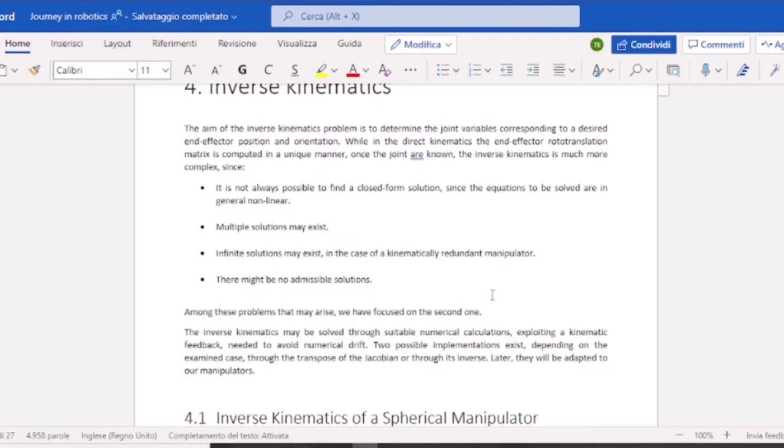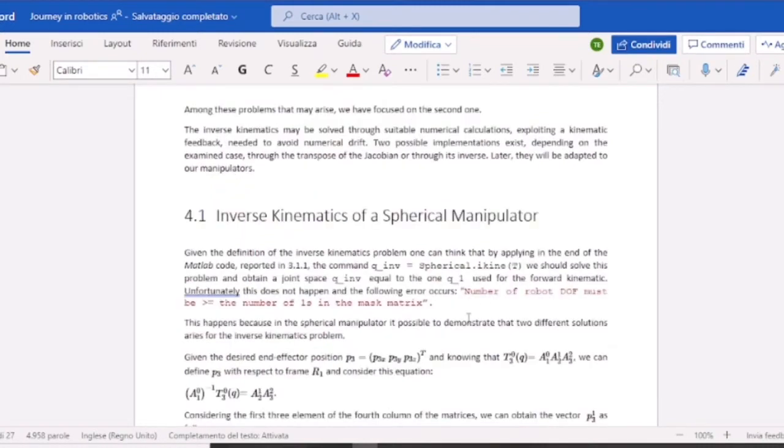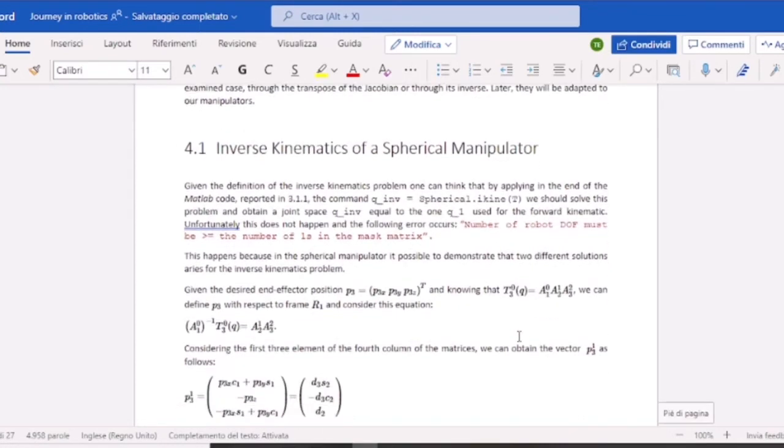Later we worked on the problem of the inverse kinematics and we focused on the existence of multiple solutions. Maybe one can think that for the solution of the inverse kinematics it's necessary to use this command, but we found the following error, and that signaled the two different solutions for the inverse kinematics problem.